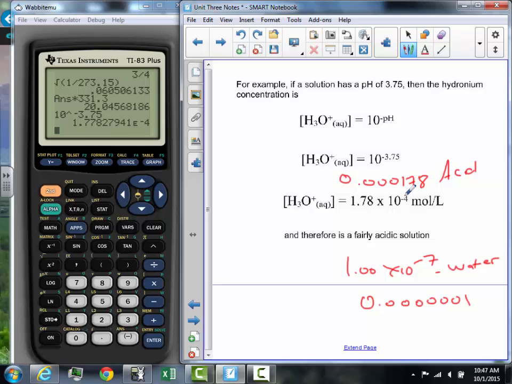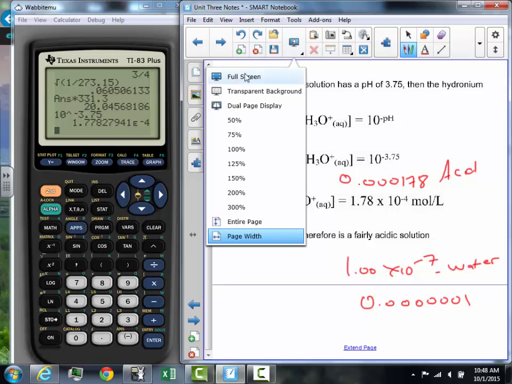It leads to a kind of a weird scenario there where bigger means you want a smaller exponent. I'll say that again. Bigger numbers technically have smaller exponents. Because if I gave you something that was to the power of minus 1, and I gave you something that was to the power of minus 4, the one that's to the minus 1 is actually bigger than the one that's to the minus 4. Does that make sense? This is why things are more acidic when the pHs are 1, 2, and 3 than they are when they're 4, 5, and 6, and 7. Does that logic make sense? Let me say that one more time because that's such an integral part of what happens here.